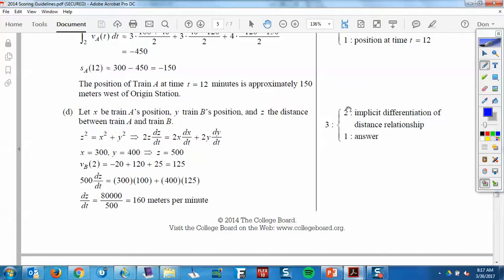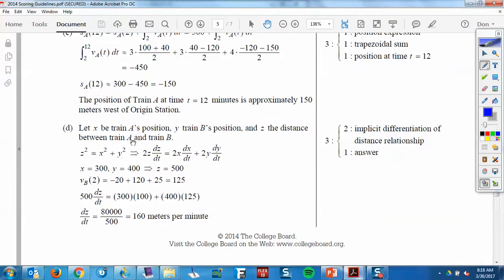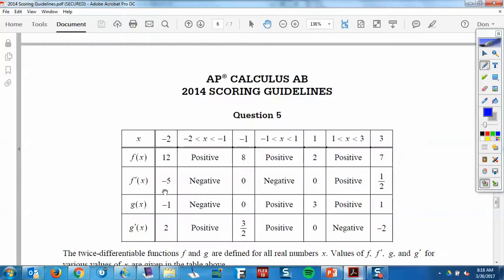So in that one, they gave 3 points, 2 for the implicit differentiation. In other words, somewhere along setting up this equation and doing it, if you made one mistake, you might lose a 1. If you made a second mistake somewhere in the implicit differentiation, you lost another one. If you couldn't get the equation set up and do the implicit at all, then you were going to lose 2, probably all 3, because you weren't going to get the answer either.